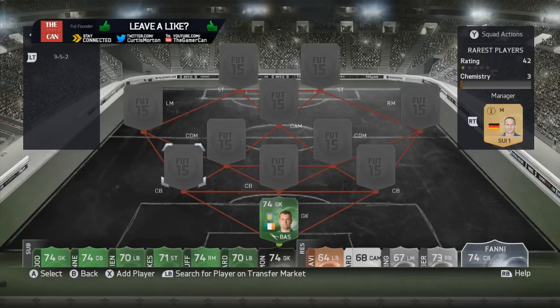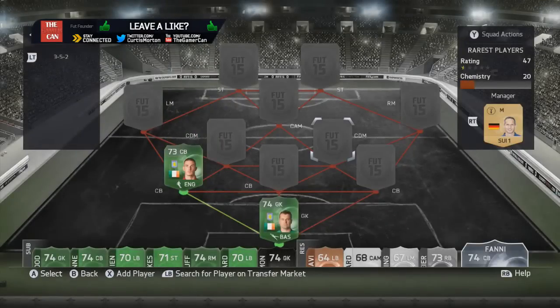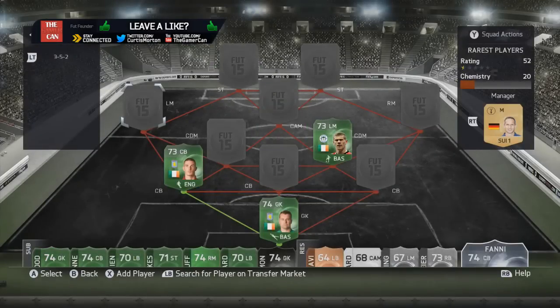We have Given, we have Clark, and we actually have McLean, who is a left mid. McLean alone took me 4 hours in a live stream to get him. Clark and Given took many hours as well. These guys were almost impossible to pick up.